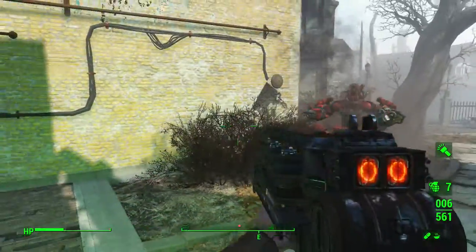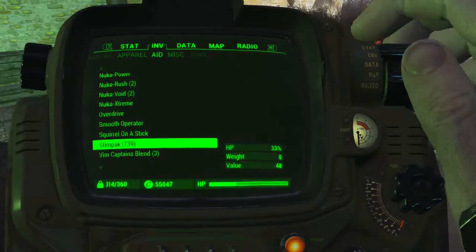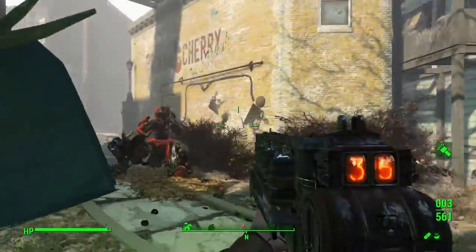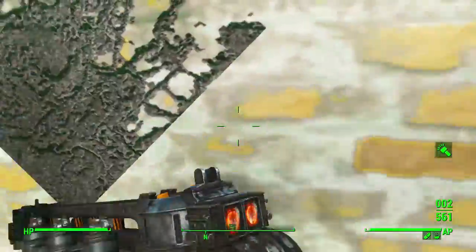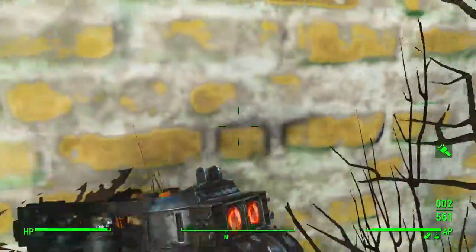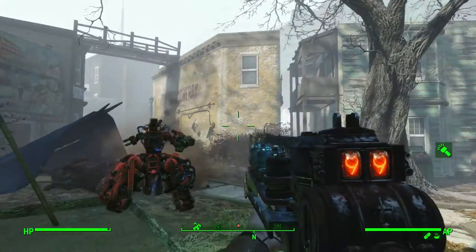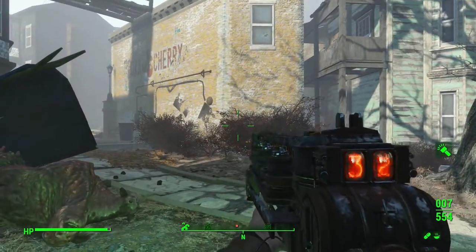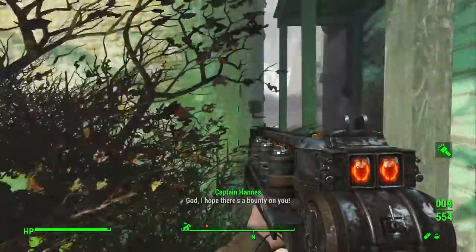Ada, get out of the way. I'm shooting this wall. God dang it. Ada, get out of the way. Ada. Get back. I don't know how to kill him. Well, looks like I'm not gonna be able to get this guy.